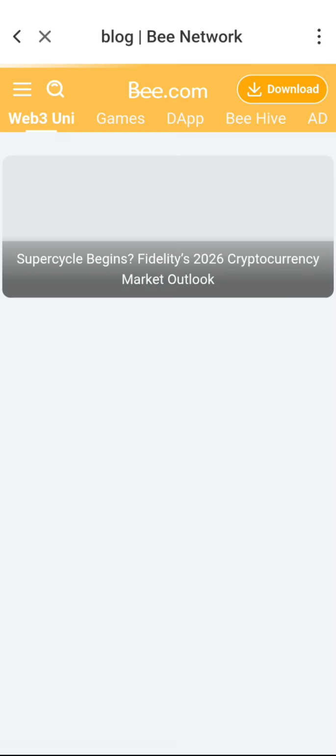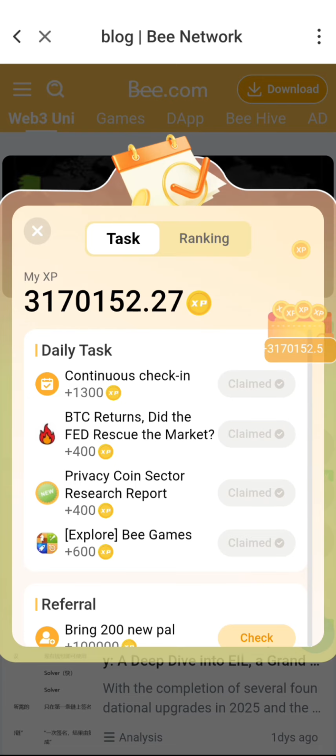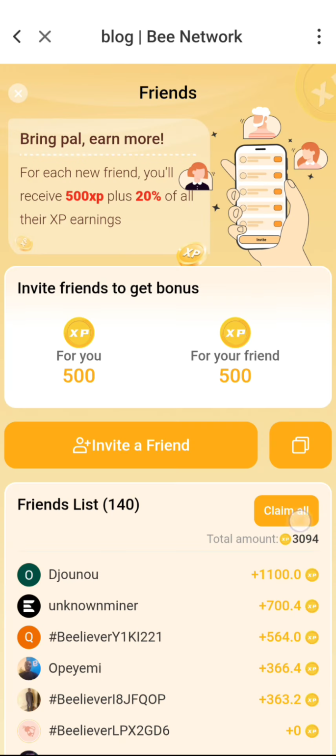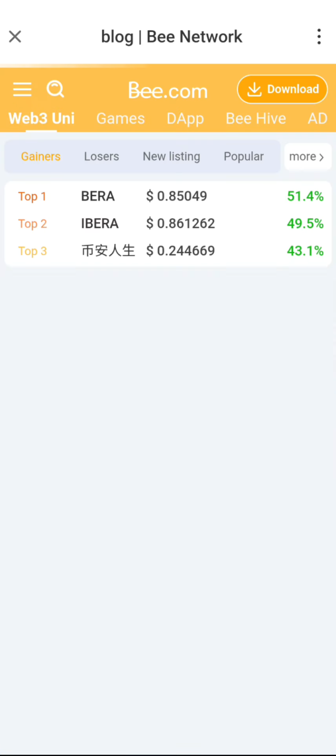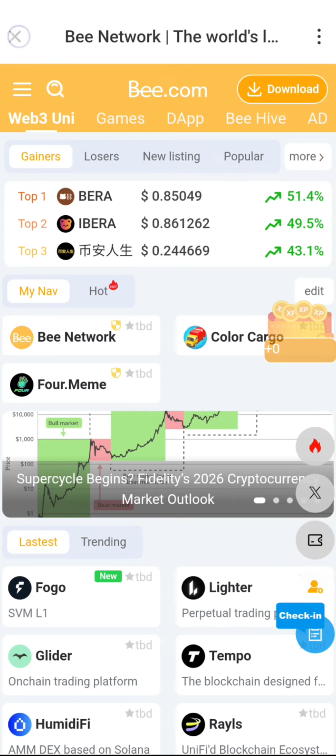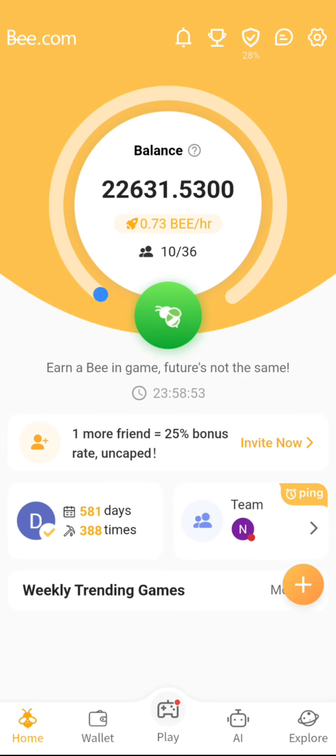Once you click on it, make sure that you are coming over to this section to earn your BXP points. They are also very important to this airdrop. They are very important to whatever profit that you are going to book from this particular project, because at the end of the day, probably these XP points will be calculated and added to your B tokens, this one right here. So it's very important.